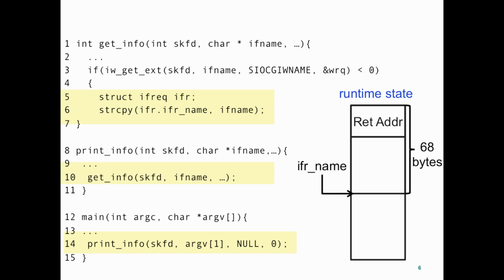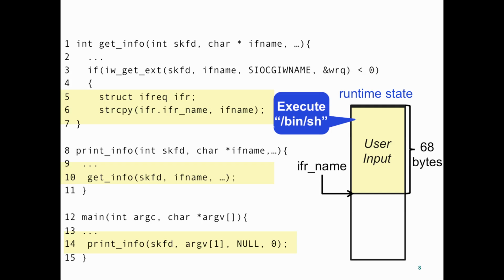And a typical exploit would come up with user input that overwrites the entire buffer in addition to the return address. So when that getinfo returns, it executes bin shell. And the reason it would do that is an attacker would give carefully coded logic that would make the program execute bin shell, even though it wouldn't normally do that. And coming up with these sort of exploit strings is really difficult because it requires knowledge of low-level details, things like assembly, stack frame layouts, and so on.